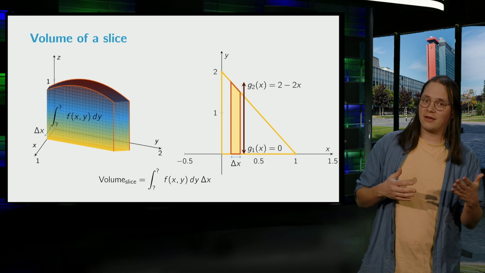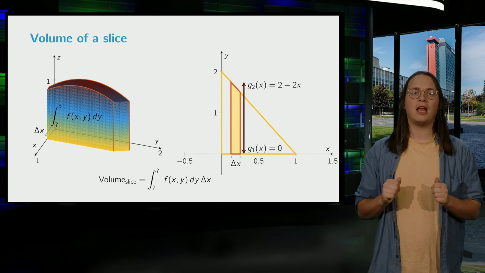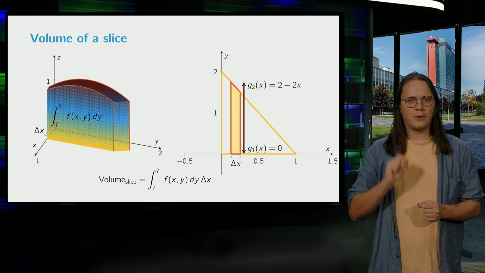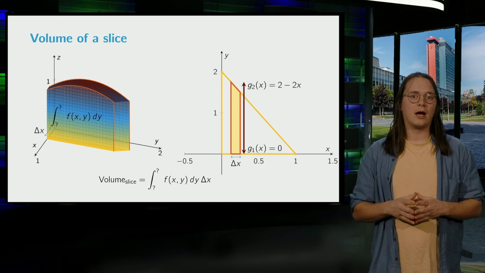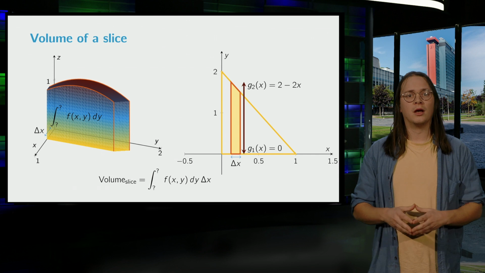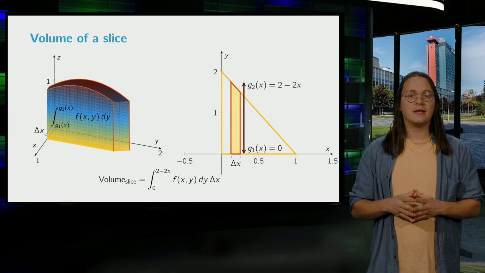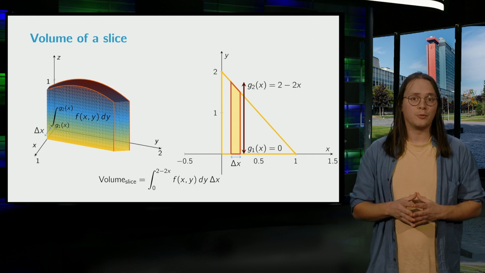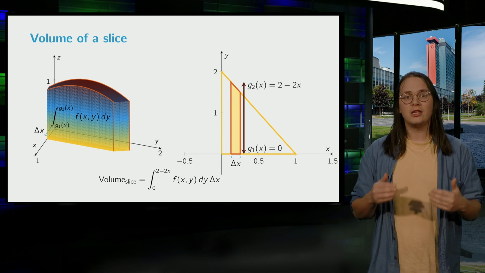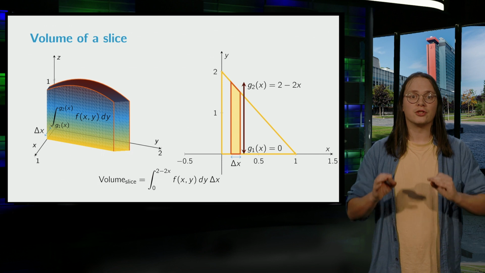Well, since the domain is given by the triangular region, we should only consider those values of y that are featured in this particular slice. The lower limit for y is always given by 0. But if you take a look at the picture on the right, you see that the upper limit for y depends on which slice we consider, so it will depend on x. Since the formula for the upper line of the triangle is given by y equals 2 minus 2x, this means that the upper limit for y in the integral should be 2 minus 2x. So if we compute the volume of a slice, you see that for each value of x, we get different limits in the integral. So the limits of the integral are functions of x themselves.